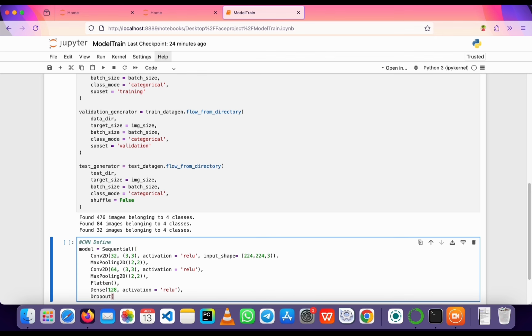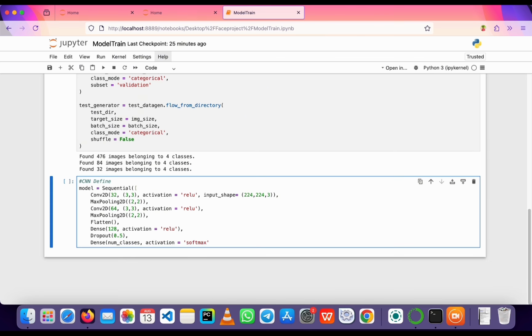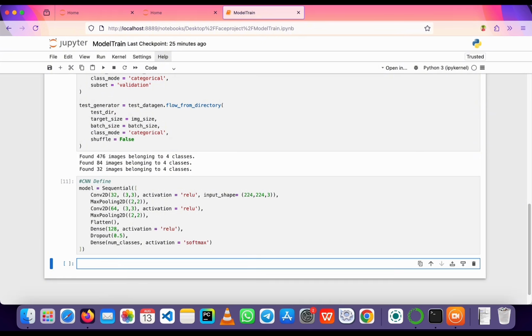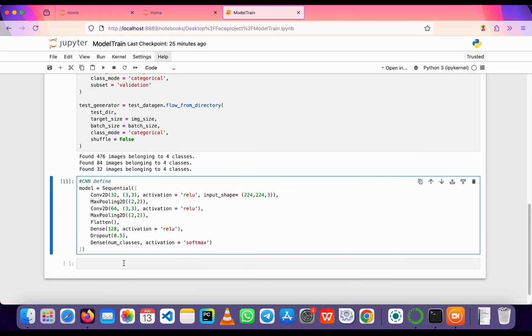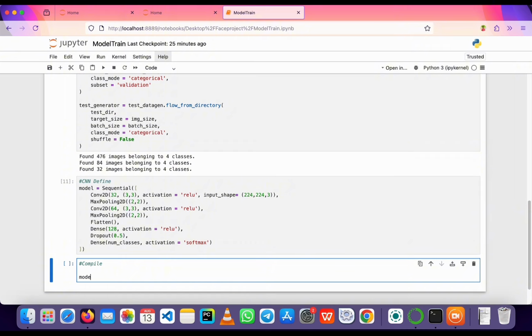As we are dealing with a smaller model, we have a higher risk of our model overfitting. So in order to avoid that, we use the dropout function. And finally, we stack the output layer, the dense layer, with the activation function of softmax. The softmax will give the output as a probability, out of 1 or in percentage. To sum up, the first set of Conv2D and max pooling layers will get the low-level features in the images, like the edges. The second set of Conv2D and max pooling will get the high-level features in the images.